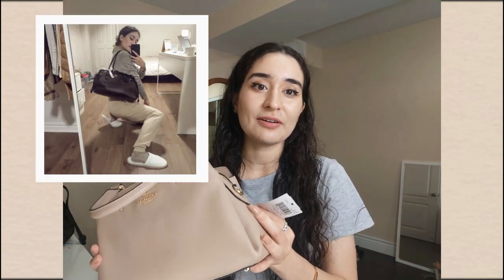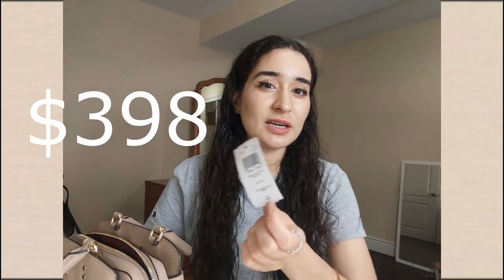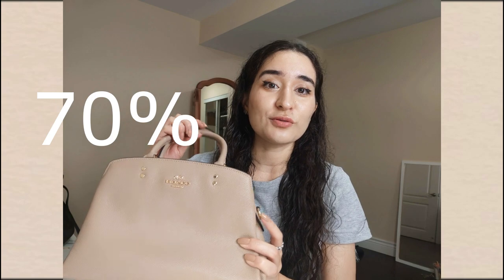As a minimalist, it doesn't really matter — I get it now or later, I'm going to be using it for years. Coming back to the price: it was retailing for $398 from the outlet, so it doesn't usually retail for full price. When I was looking at it last year, it was still around $200 to $300, so I was a little hesitant. But then we saw it was on sale — it was marked down to $199, and when we went to check out it was actually 70% off.